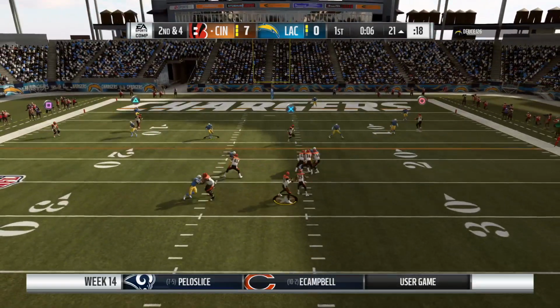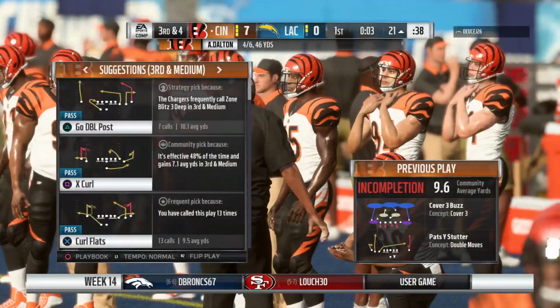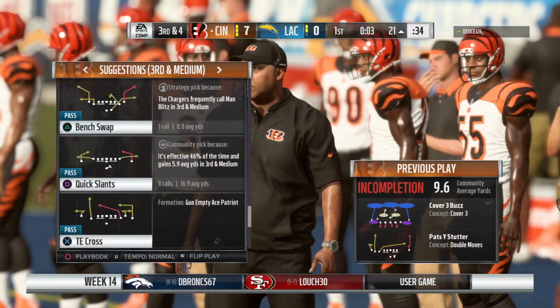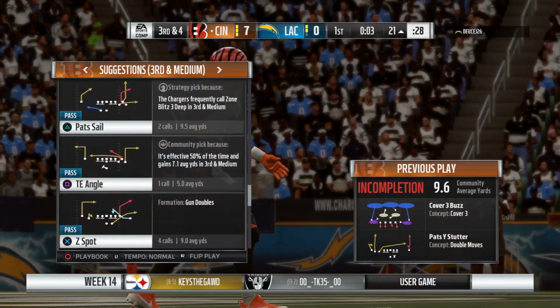Looking to throw on 2nd down. Dalton. And not only did he drop it, he dropped it in the end zone. Coverage was very good that time. A nice job to smother him as the ball arrived, and that ensured an incomplete pass. And it keeps 6 points off the board.